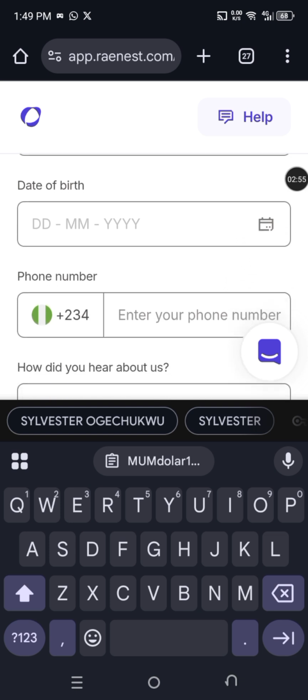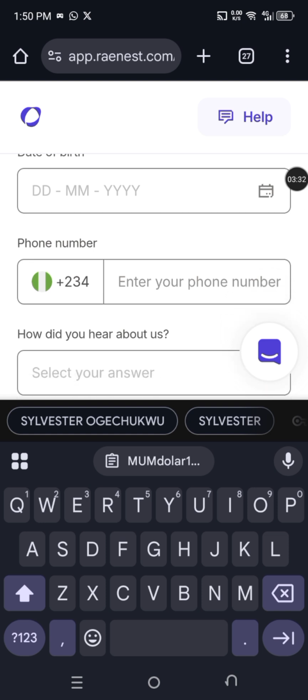Please, this phone number part is very important. In case you are using somebody else's details to open a new account, please use your phone number. Use a phone number that you can easily have access to. Why am I saying that? Once you start making money from Amazon, and they send you money, you will need to withdraw the money. OTP will be sent to the phone number. So now you imagine you're using somebody that probably is not an acquaintance to open this account, and you use their phone number. Once it's time to withdraw money, they already know that you are withdrawing money, and you need to get OTP from them. You see how tasky that's going to be.